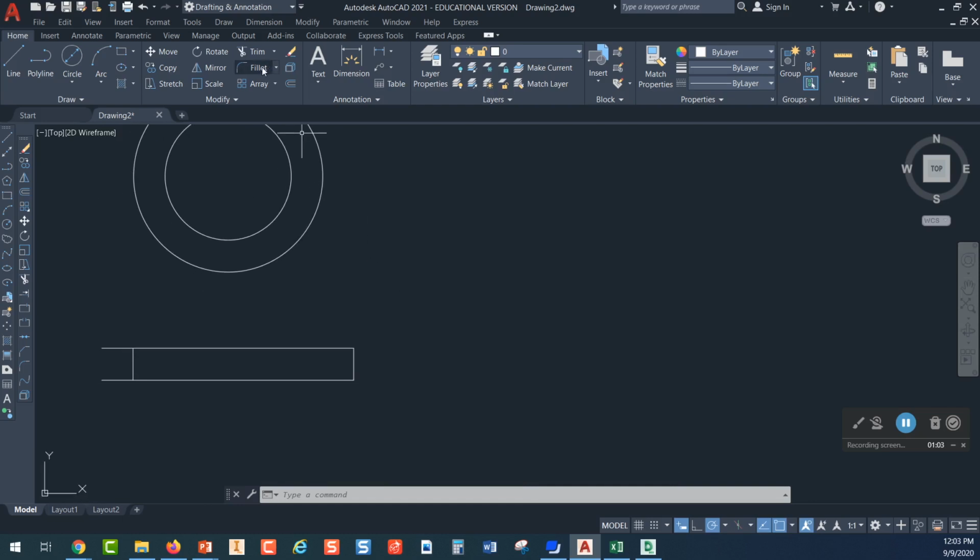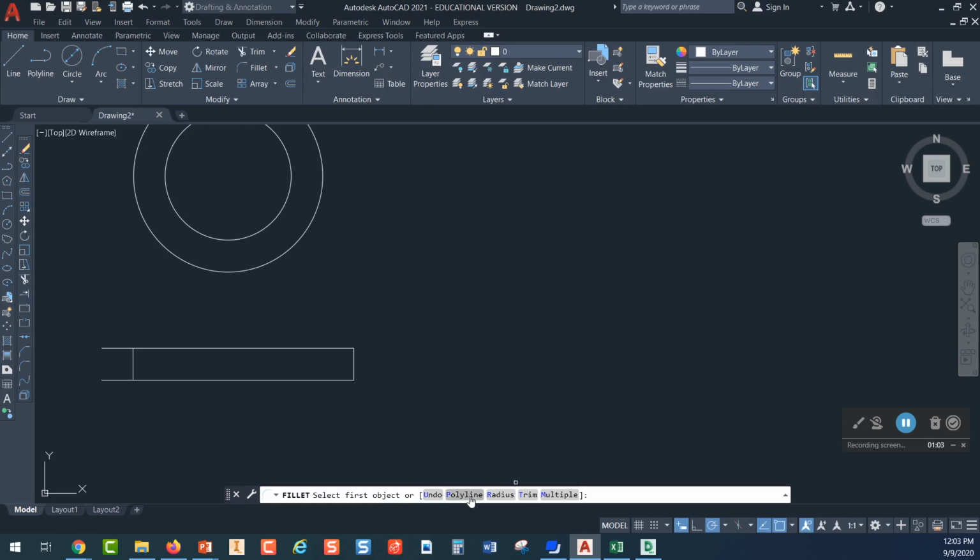All right, so the other one I wanted to show you is the fillet command, because you're going to use it today. And I think I may have shown you this before, but it says select the first object that you want to fillet. Well, a fillet is a rounded corner. So if I pick here and then I pick here, you would expect that to have been rounded if you're using the fillet command. But here's the problem. The first time you use the fillet command, AutoCAD doesn't know what the radius of the fillet should be. So what you want to do is come over here and pick on radius right down here at the bottom. Now you can do that, or you can type R and press enter.